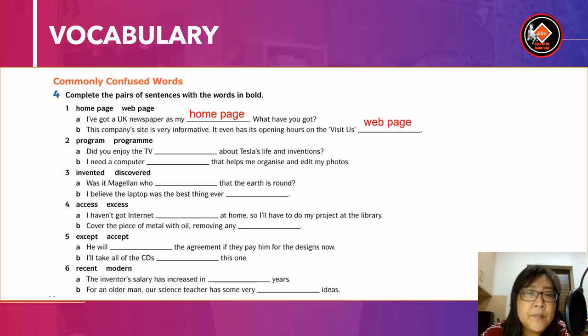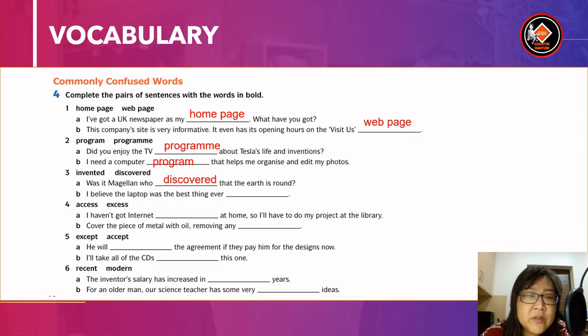Next we have program or programme. Do you enjoy the TV programme about Tesla's life and inventions? I need a computer program that helps me organize and edit my photos. The third one, invented, discovered. Was it Magellan who discovered that Earth is round?